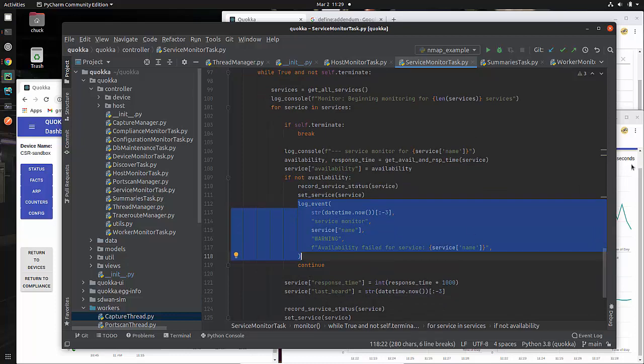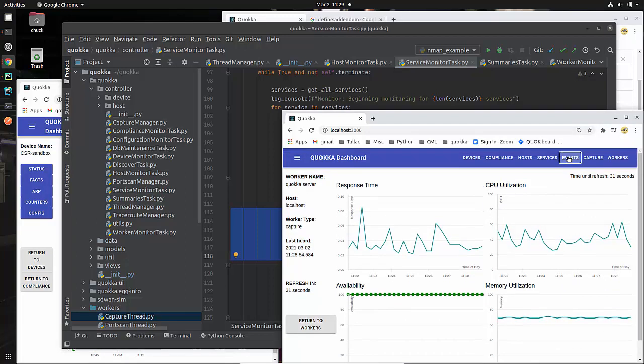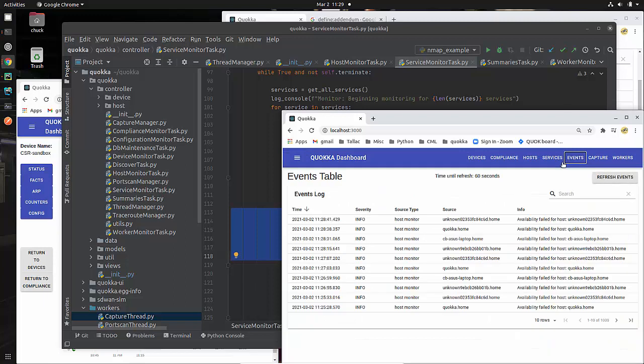In fact, let me see if I can look in the event log here. Let's see if there are any availability issues. AVAIL. Oh yeah, here we go. Those are basically what we had. So there are availability failed entries for all of these.